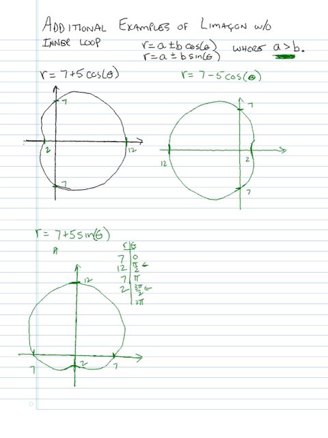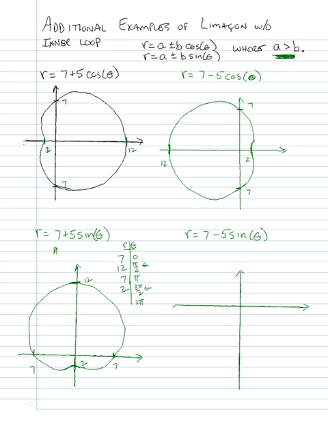One more while we're here, just so that we can see the cluster of these. What if we had r equals 7 minus 5 sine of theta? What that's going to do is turn this graph upside down. Let me get my graph paper ready. Here's the y-axis. Let's say along here is the x-axis. I'm kind of planning ahead because I'm expecting most of the graph to be below the x-axis.